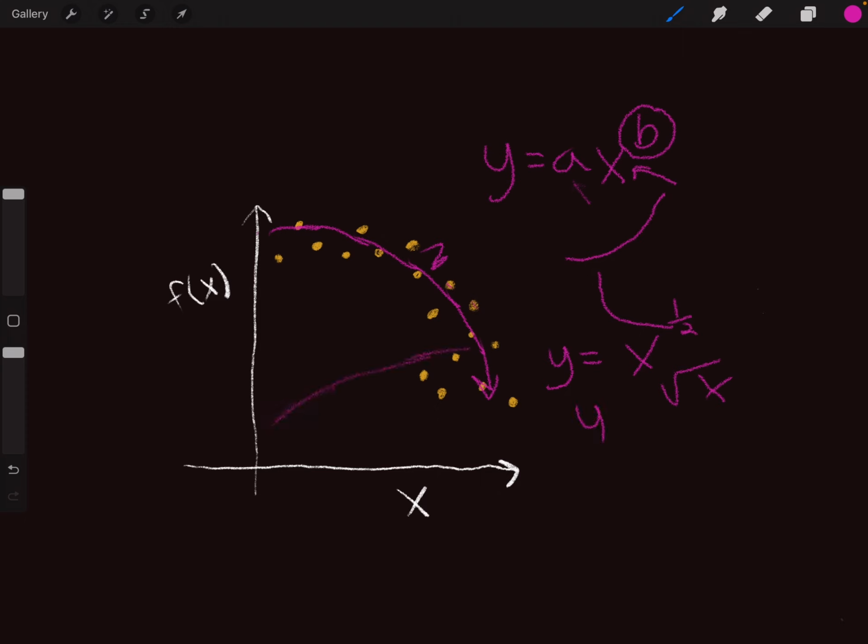Even if you made it negative, where you had negative x to the 1/2, all that's going to do is make it look kind of like that, but it's going to start being convex, or concave, sorry, it's going up. That's going to go like that. That does not match this, so we know it's not that.